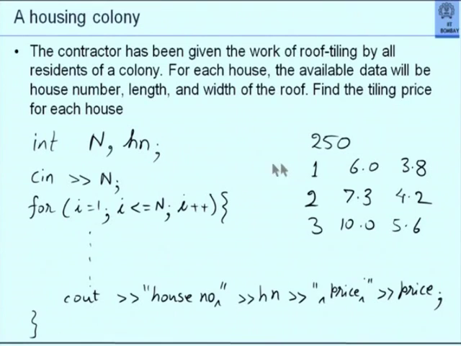Let me ask you another question. Suppose all the data was absolutely available. Is there any need to actually read the house number at all as input? No, because first will be first house number, second will be second house number, third will be third house number. Why are we reading it? We want to make sure that in that Munim's diary, whatever is written, house number and dimensions are correctly captured. And you will find that in a large diary, something will be missing.